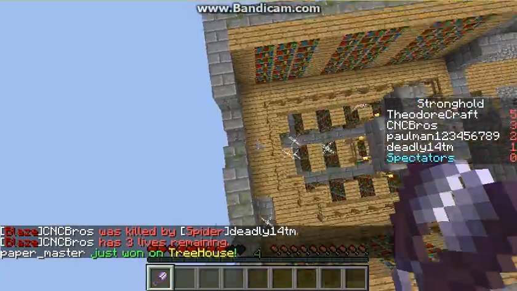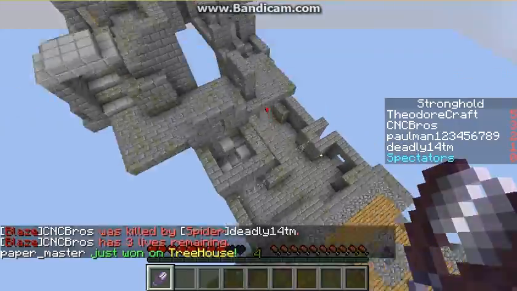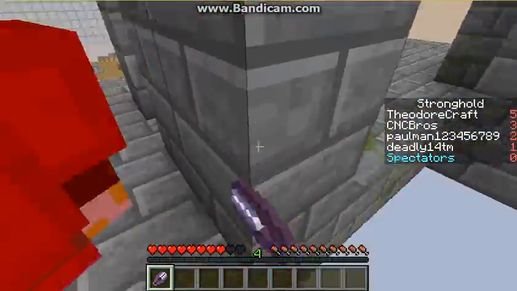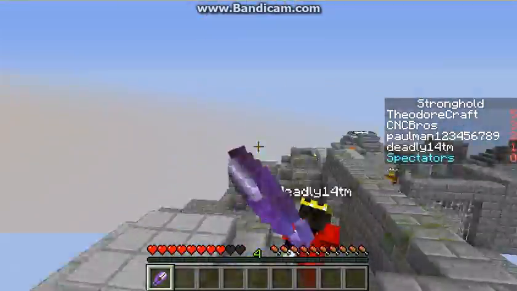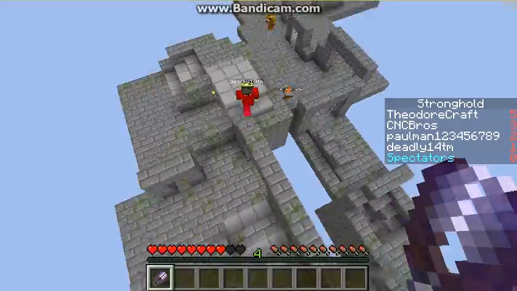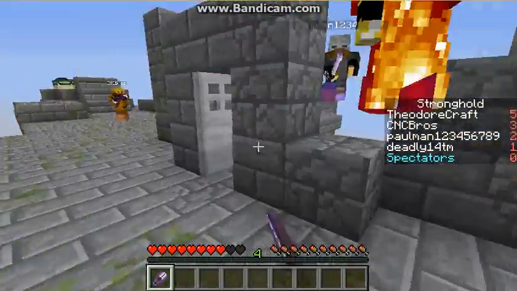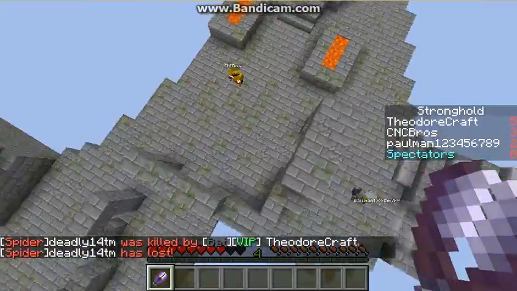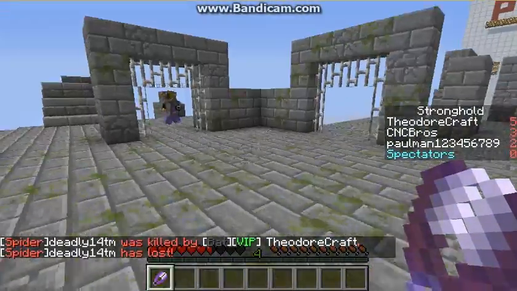So, I'm not lagging right now, which is pretty good. And Bat has epic jumping powers. So, the Bat is outgrowing the spider. Just impossible in vanilla Minecraft. Yes! He got him. So I'm gonna knock this guy off the edge. Oh my gosh, that was a close one.